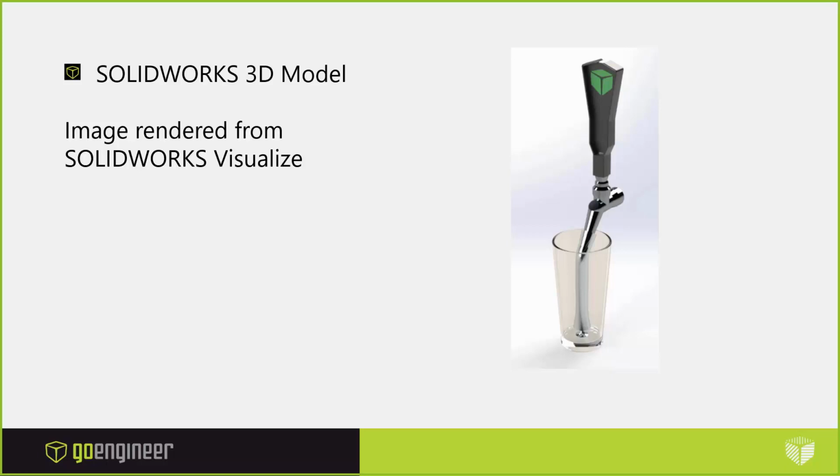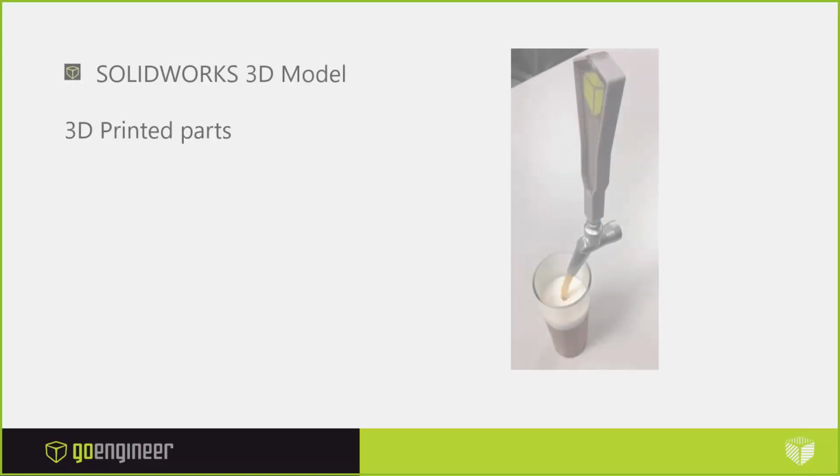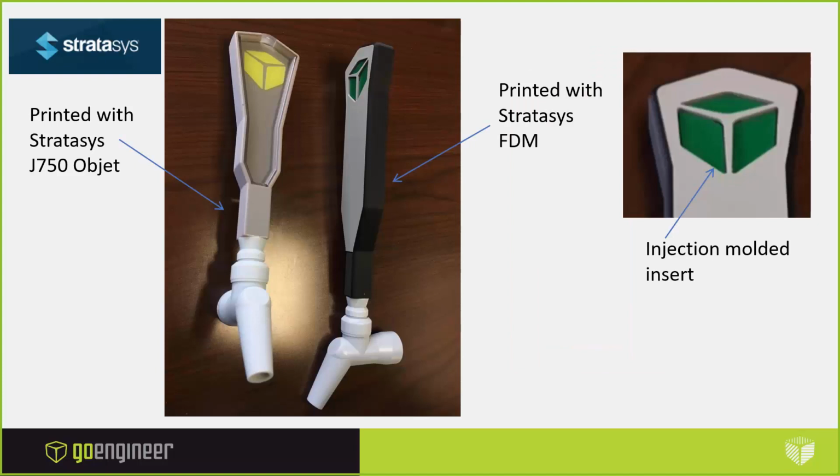We're going to do this presentation for live people, right? So we needed a prop. Well, to get a prop, we can take our models and turn around and 3D print them with our Stratasys 3D printers. So we're printing the handle, in this case, with the Stratasys J50 Object printer. It's printing full color. Imagine an inkjet printer, but you're just stacking the ink on top of itself to make a 3D image. It's a photo-cured polymer that you stack up. So I'm able to print in full color, pick the colors that I want, and all of that. We did those as two parts, the spigot and the handle.